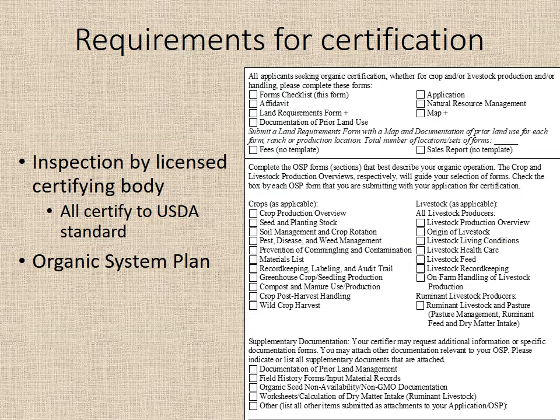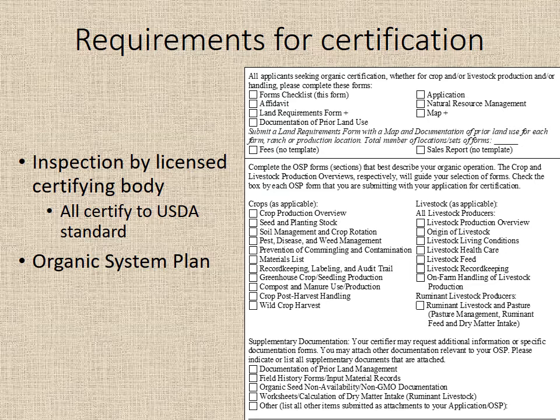Growers who meet all the requirements of the National Organic Program are eligible to be certified organic. In order to be certified organic, farmers must work with a licensed third-party certifying body. All organic certifying organizations are required to hold farms to the same standards. The USDA's organic rule, not the certifier's own rules, governs what practices are and aren't allowed.